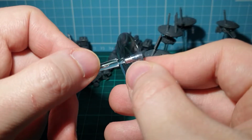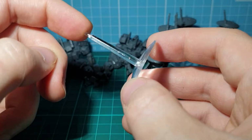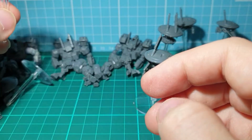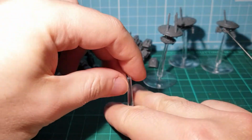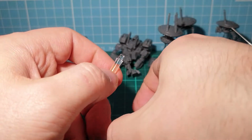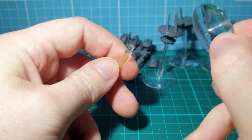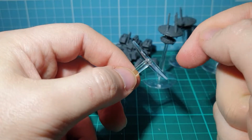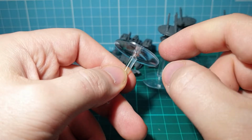I'm also using a bit of excessive glue. That way it should fill in any gaps, because you can see there's gaps by the amount of wiggle there is. The pieces don't fit perfectly, so that they're not too tight when they get slotted in. I also want a bit of excess glue so that when this base piece goes on, it'll push it so that it's not just the cylindrical connection, but it's between the base and the flared out point of the spike.